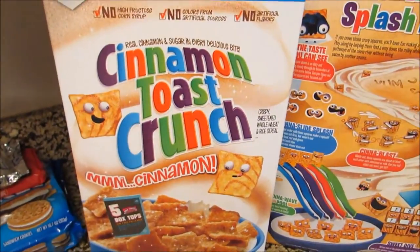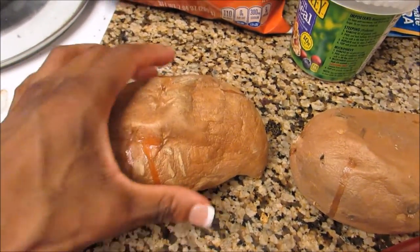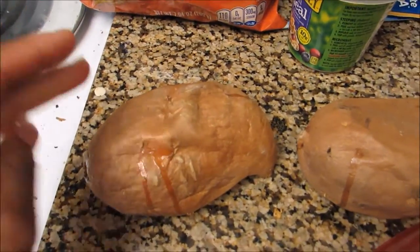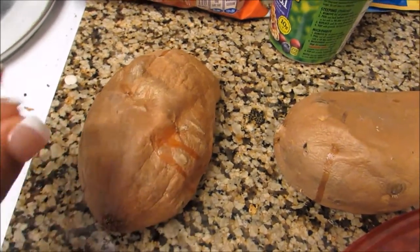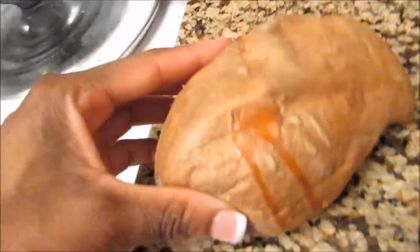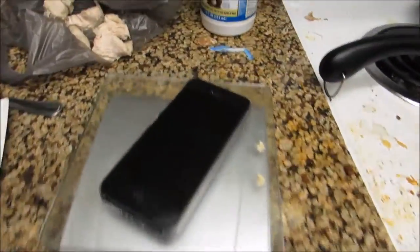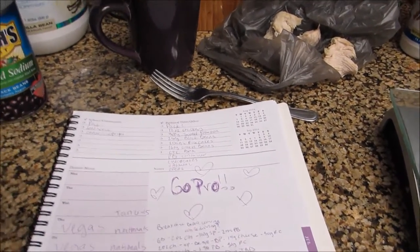Got my bowls ready and I'm drinking coffee right now. These are my sweet potatoes — what I do is microwave them for about six minutes, let them get nice and soft. I prefer them cold but it's great to get them hot and see that sugar just dripping out — it's delicious. I'm gonna measure everything out. I'm cooking the green beans on high heat with coconut oil. I'll show you guys everything as I'm doing it.